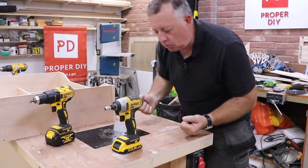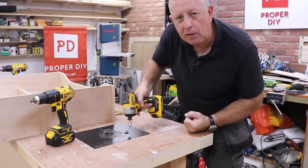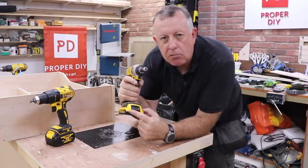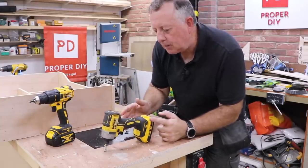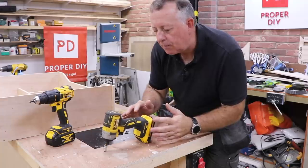And also, as you open the drawer, you really want to grab the drill like this. You want it to be angled down. It's just an easier way of pulling it out. The problem is some of these batteries have got a rounded front. So if you leave the bit on, then they're pretty unstable. They may be able to stand up, but definitely as you move the drawer, they're going to fall over.